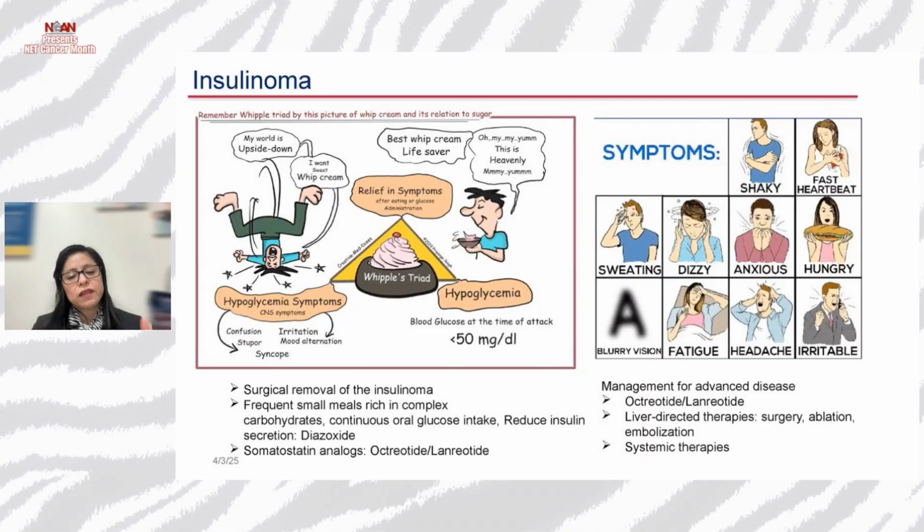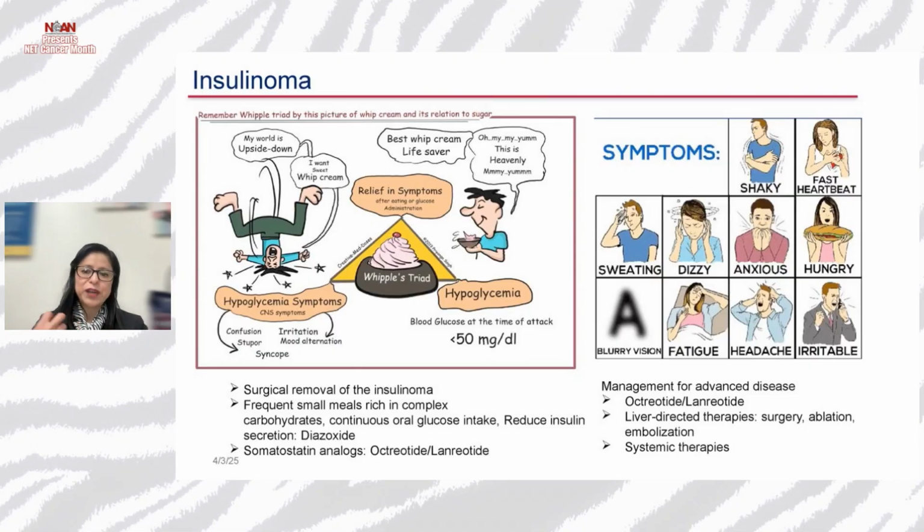Important when the symptoms related to insulinoma happen, there are certain measures that we need to recommend, like frequent small meals, meals with high carbohydrate content. Sometimes oral glucose may need to be given. There is a medication called diazoxide that reduces the insulin secretion, but also injections such as octreotide and lanreotide, like I said earlier, if the tumor has that function. They can control the symptoms related to hormone excess, but at the same time, they can also control the growth of tumors.